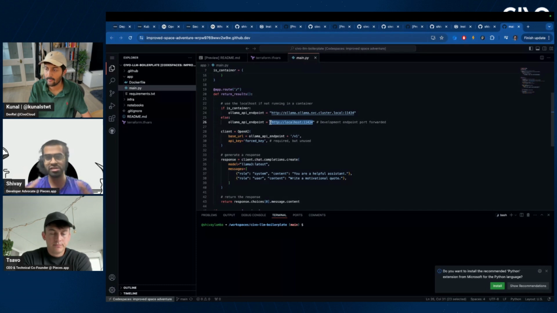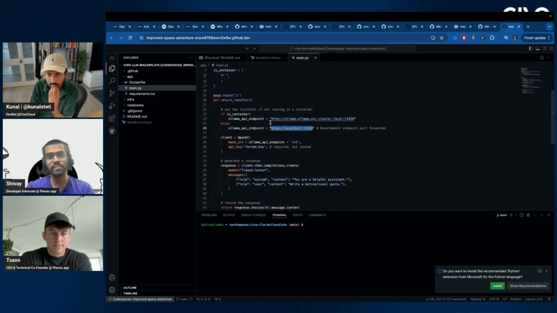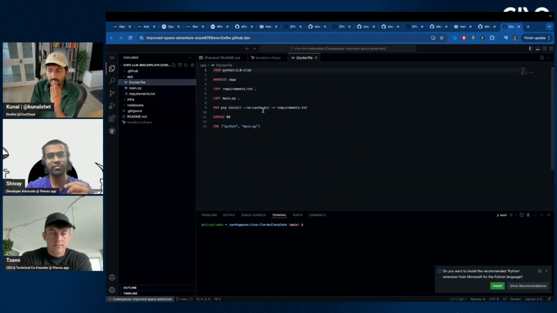So it just helps you to serve that particular Llama 3 model. And at the same time, we're also actually going to be running the OpenAI. So that's where we are using that. And then we also have a Docker file, which you can see if you were to navigate to this particular file. You just have to simply Dockerize or containerize your app.py file.